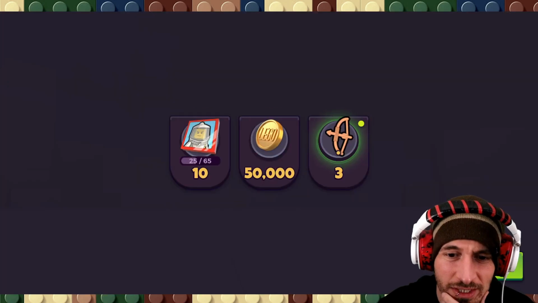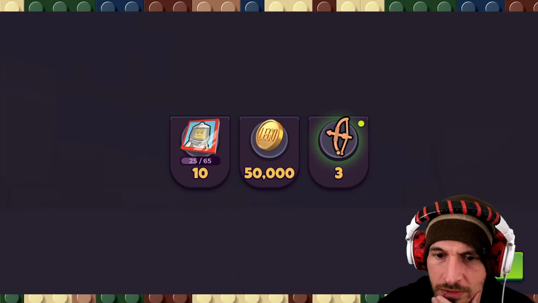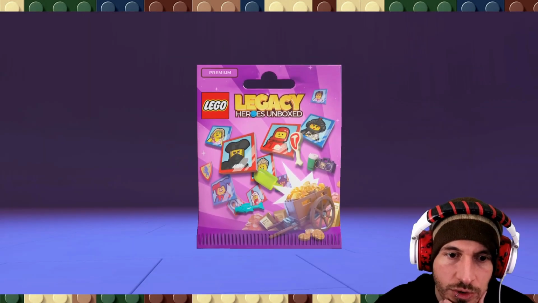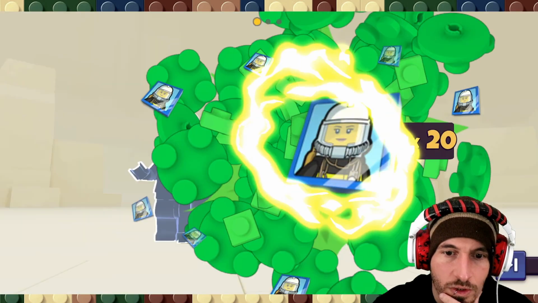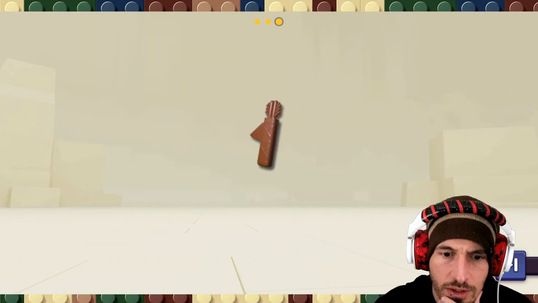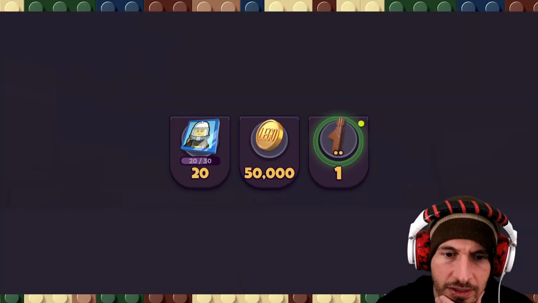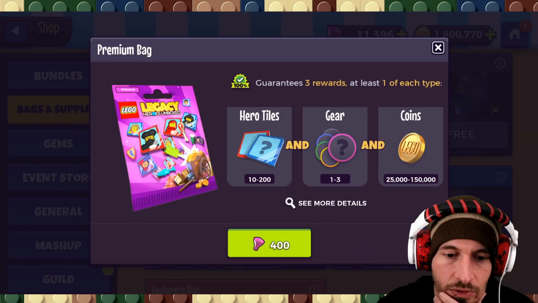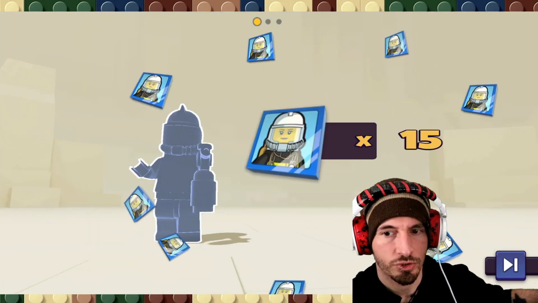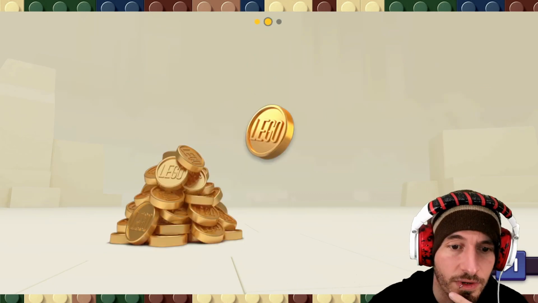We got a 50k, and we got 3 of the bow and arrows. So even though some of those are 1-stars, if we get larger quantities of them... Okay, Firefighter Ash... If we get larger quantities of them, then at least it saves us some gems in farming levels to try to get more. If we have to sweep levels to try to get some more of those. That's enough to summon Firefighter Ash.